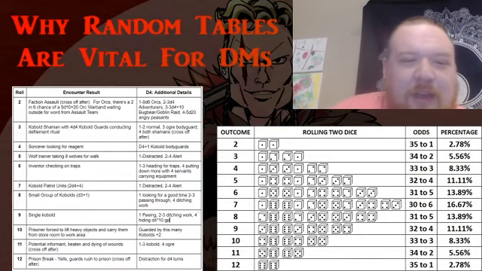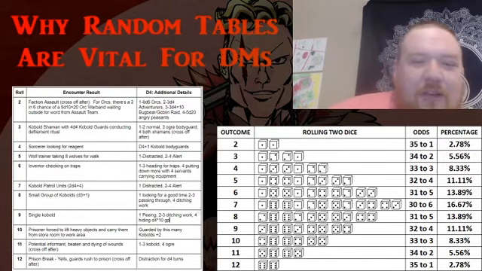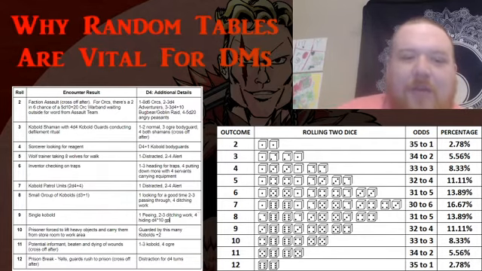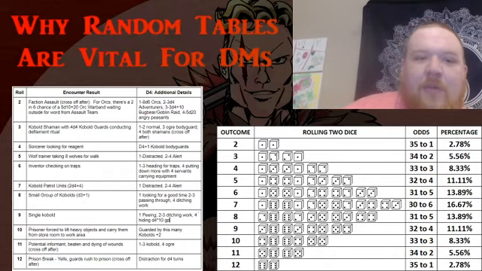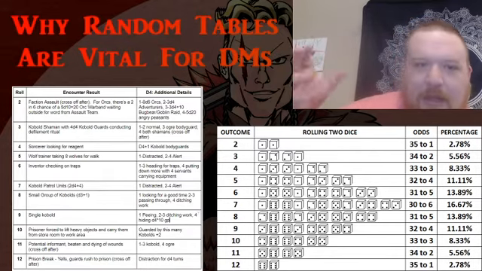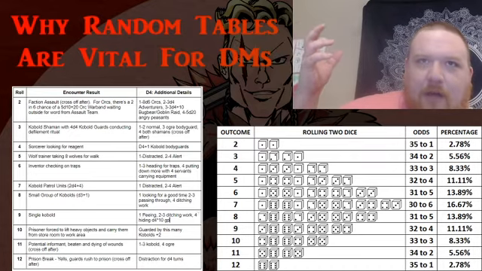You might see a small group. There's an 11% chance of it being just a single kobold that's looking around doing something. And as you can see, I have some nested tables built in where even more of the features are going to be determined.